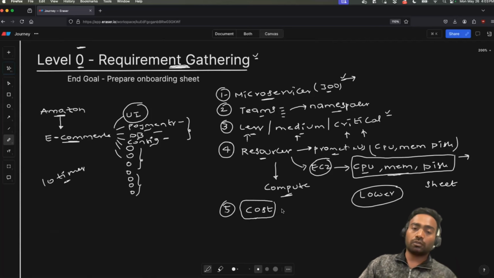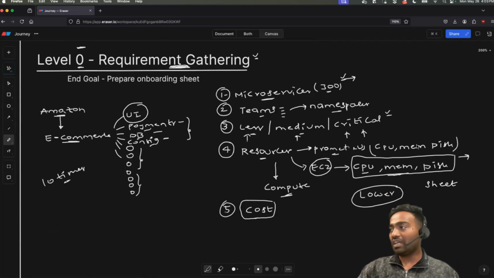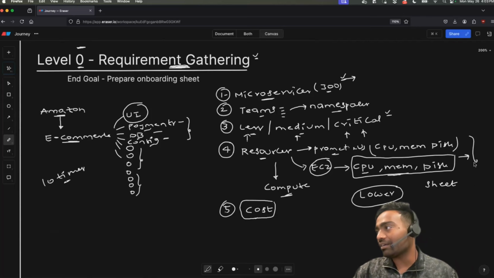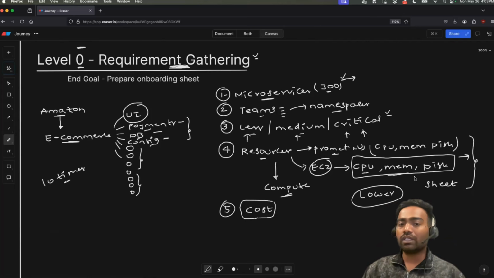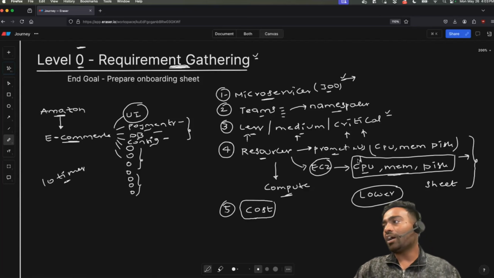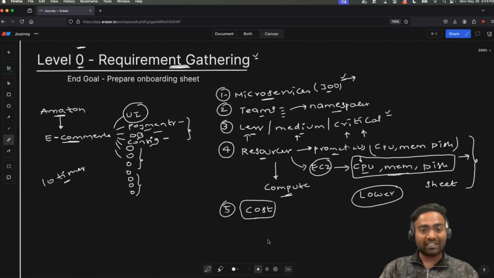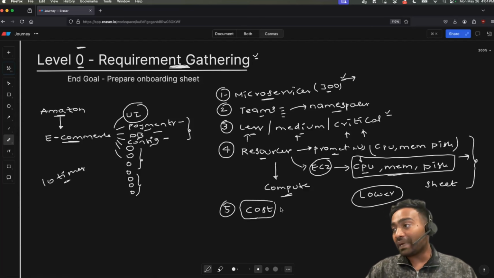How would you calculate the cost? You might ask me this question. If you have this particular thing, it's not that difficult to calculate the cost because just go to your billing dashboard, see how much AWS is going to cost for the CPU that is utilized, how much AWS is going to cost for the memory that is utilized, and compare that.